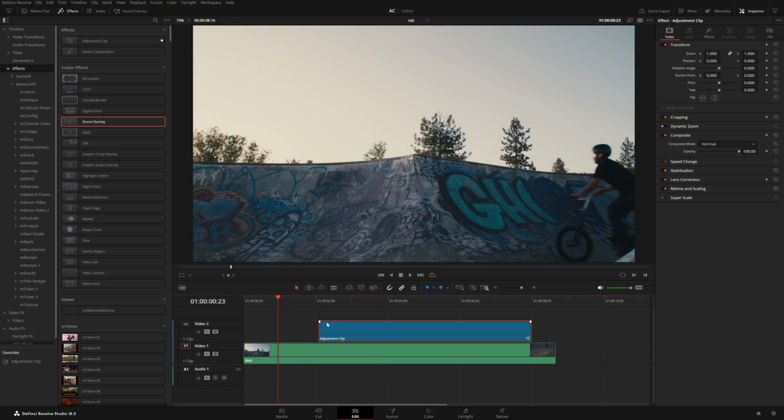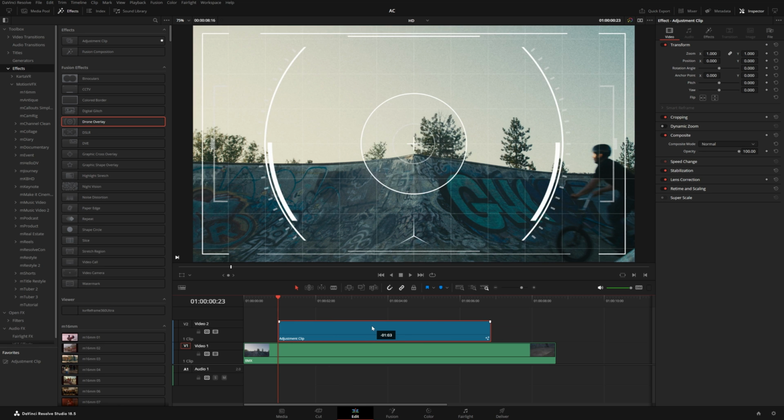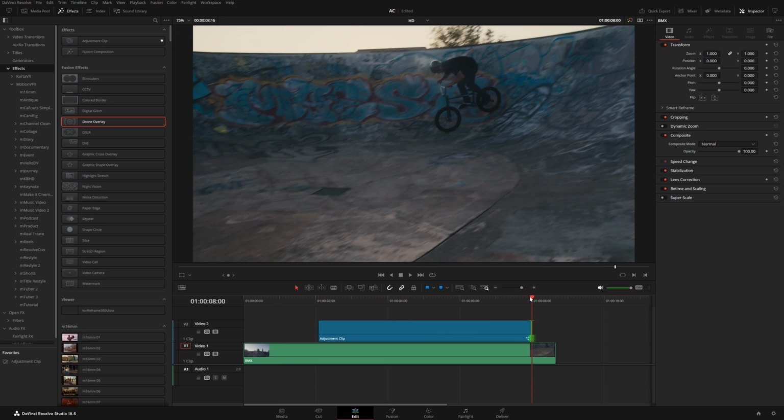So again, we just have to make sure we never edit the beginning of this adjustment clip. If you want to change where it happens, just move the entire adjustment clip first and then edit the output over here. Now, if you already have your adjustment clip where you want it to end, you could simply put your playhead right where you want that to end and then readjust the entire adjustment clip and then resnap the end to your playhead.